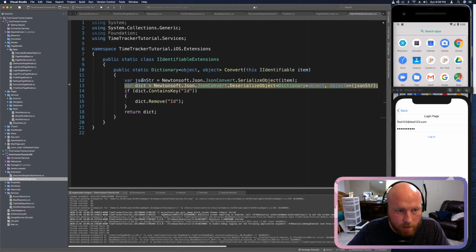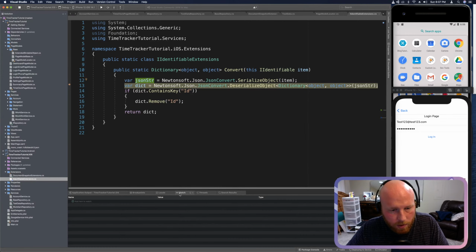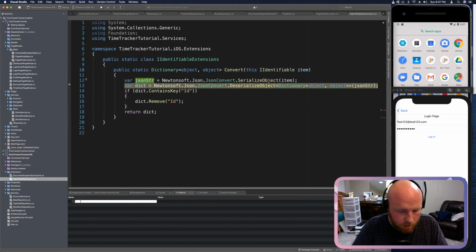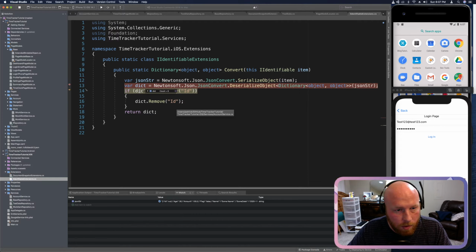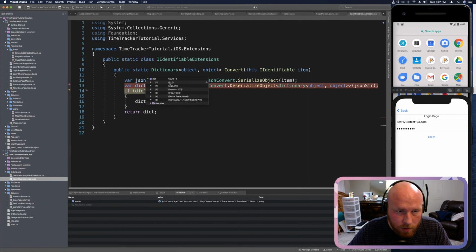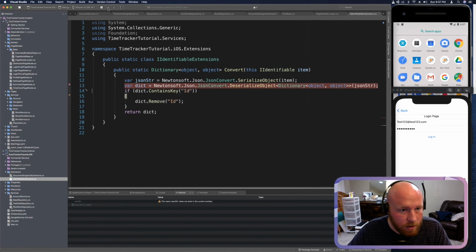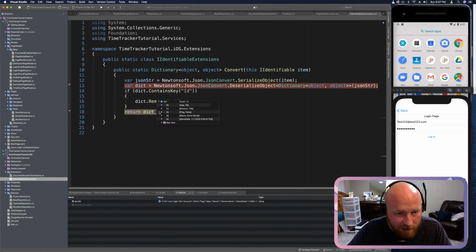likes to take a very long time to show me what these variables are. Might be easier to just set them as a watch. I think I will. Okay, so that did. It's here, so that's good. So if we try to step through, the dictionary did work, right? So we have ID, it's still there, but it's null, and we're going to remove it. So let's go ahead and let it remove. Then we'll check the dictionary now. It should only have 5, and it does.